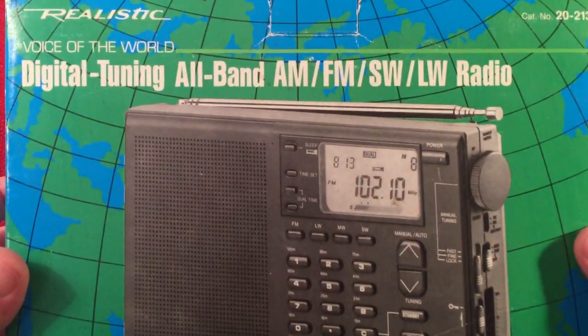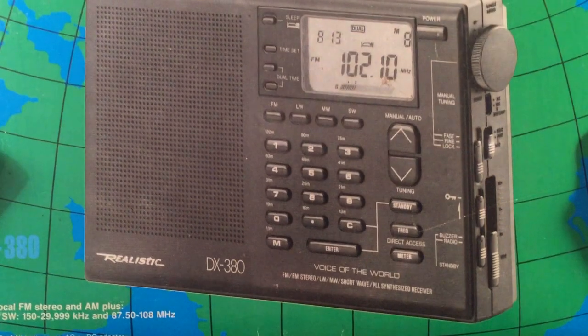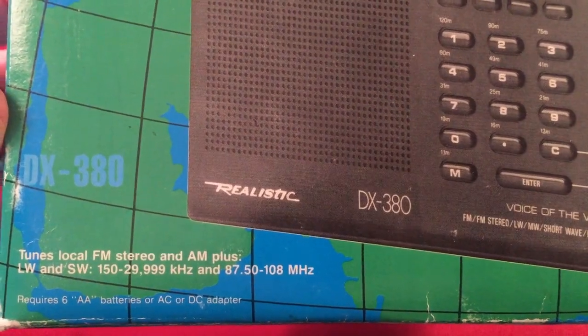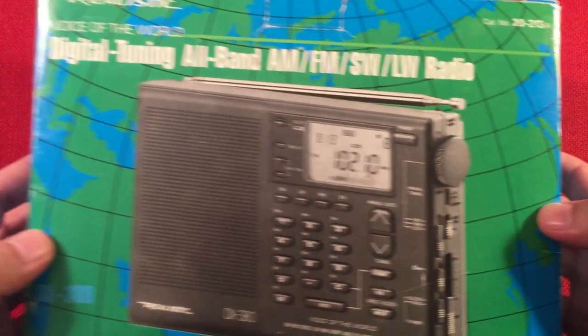So let's look at the box. Here you go. Voice of the World. Digital tuning. All bander. Sweet. There's a picture of it. Here you go. Tunes local FM stereo. Yeah, FM stereo. You know I'm a fan. Longwave, shortwave. Full shortwave coverage. Nice. Okay, that's the box.